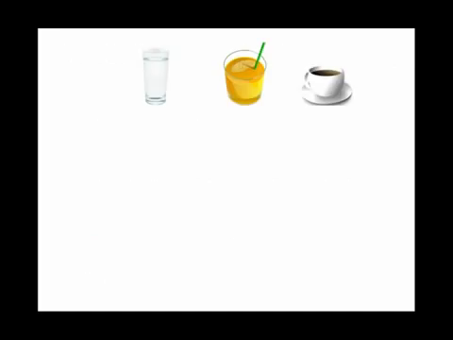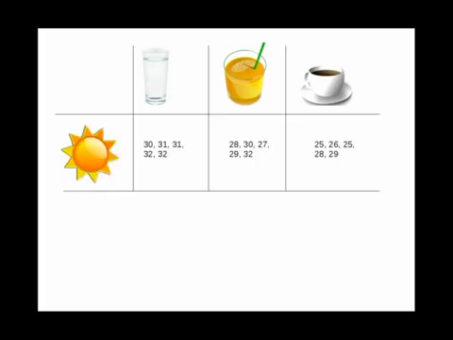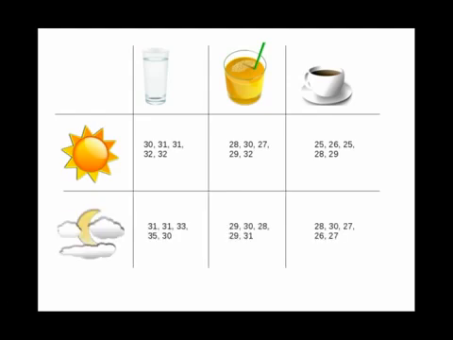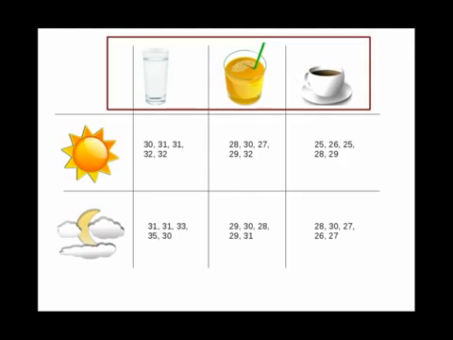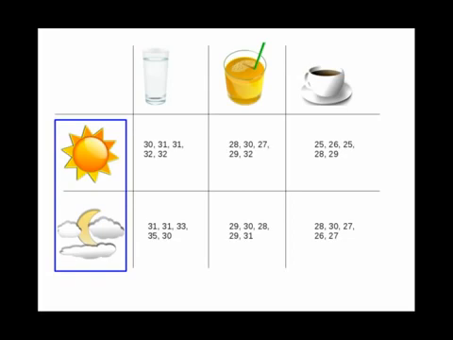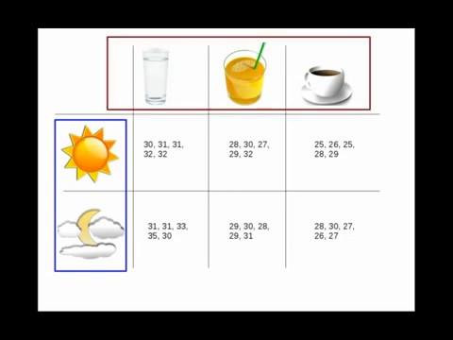This trick of separating the variance not only works when you have three or more groups, it also works when you have multiple variables. For example, if you test three groups for reaction time in the morning, and you test another three groups in the evening, an analysis of variance can tell you if there's a significant effect for the type of drink, or if the time of day makes a difference, or if there's some interaction. For example, coffee might be more effective in the morning than in the evening.